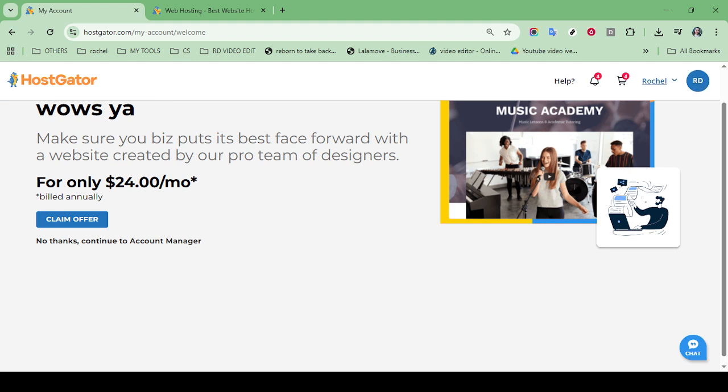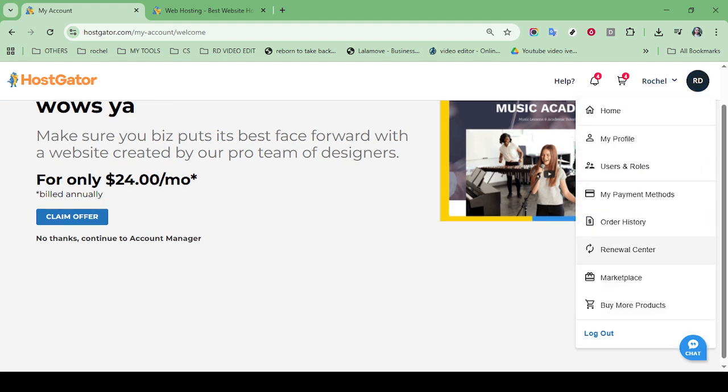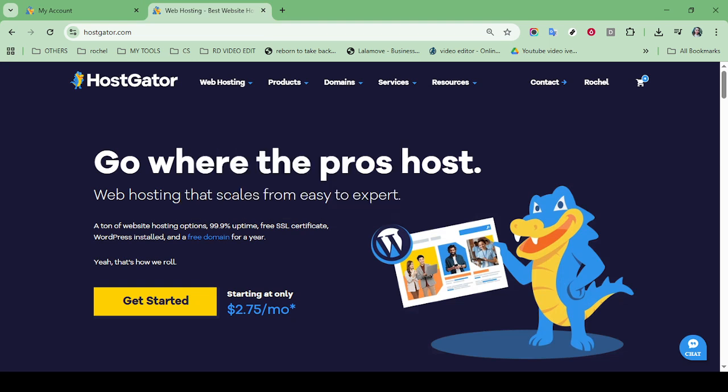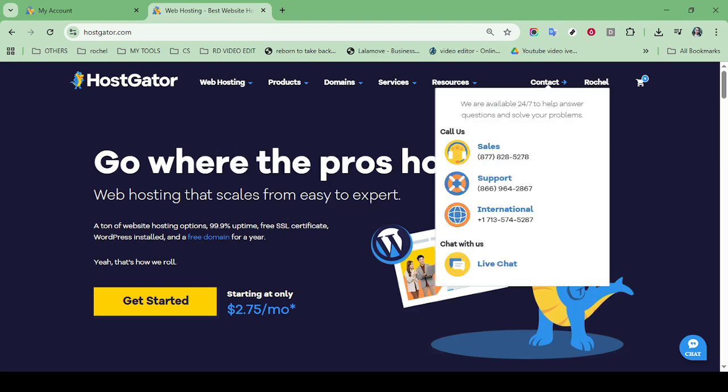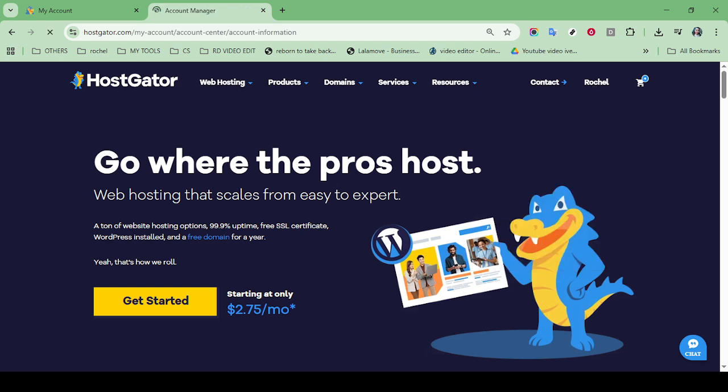After determining your plan and any additional features, the next area to focus on is your domain name. If you already have a domain, you can enter it here. Alternatively, you can easily register a new one through HostGator. Your domain is a critical part of your online identity, so ensure it reflects your brand and is easy to remember and type.